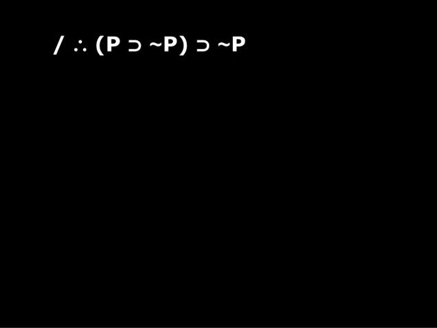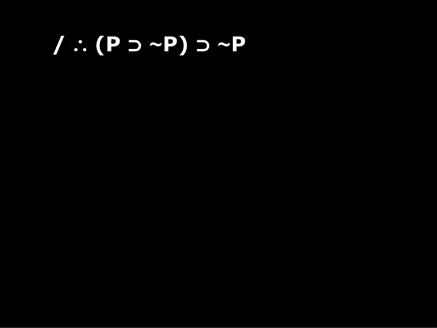So here's how it works in practice. You'll be given an argument like this. Now, this is just like the arguments we've been doing all along in Chapter 3 and 4. The only difference is that there are no premises here. All we have is the conclusion. We've got the slash, we've got the triple dot, and we've got the conclusion statement, just like in all of the examples we've done so far. There are just no premises.